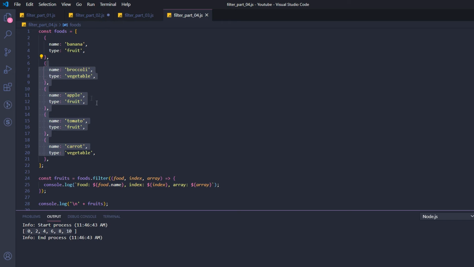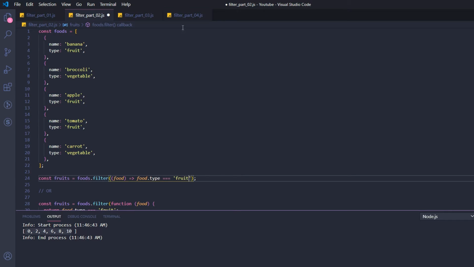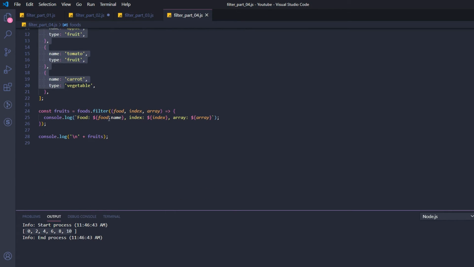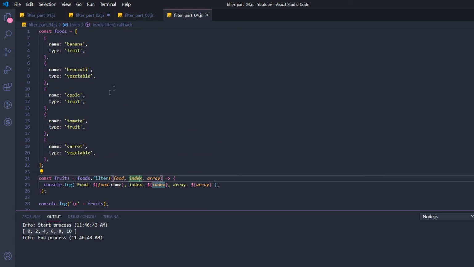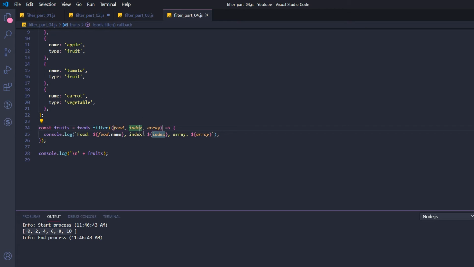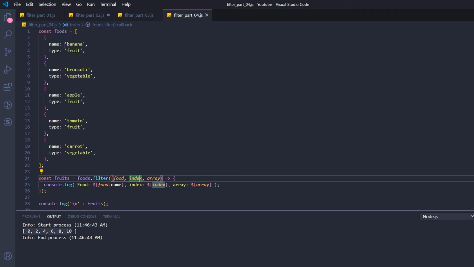We have exactly the same array from the first example, and now we added these other arguments. The index will show the index of the object in the array. If it is here, it will show 0, 1, 2, 3, 4, because indexes always start from 0 in programming.